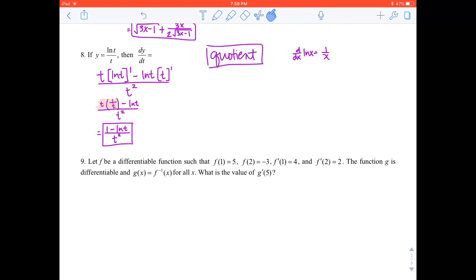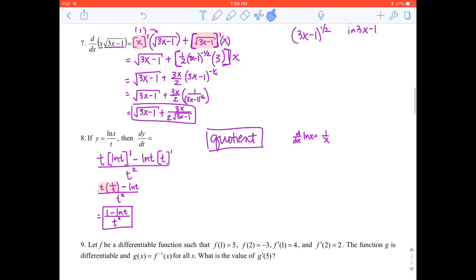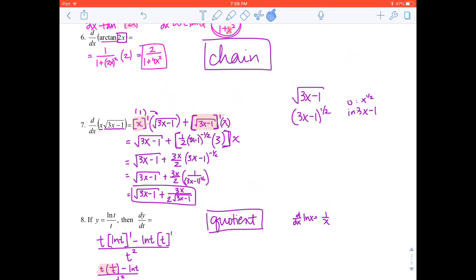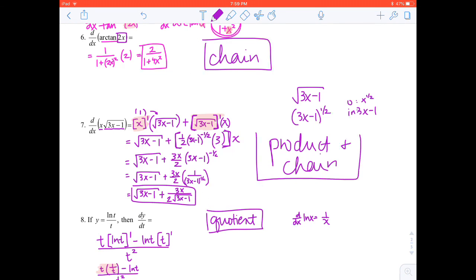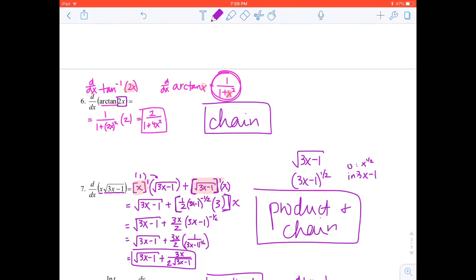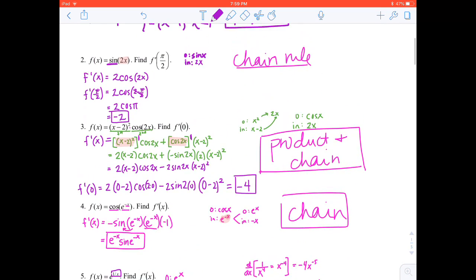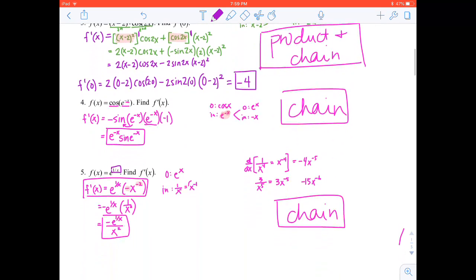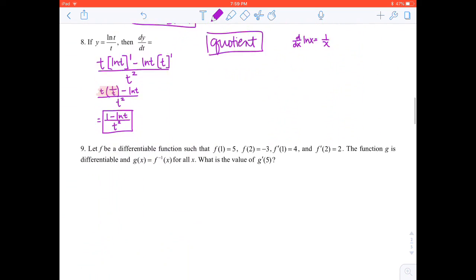So we're almost through. We've gotten through a lot of these. We just finished number 8. What rule did we use here? We had to use the product, and we used the chain rule. So we used 2 rules in this case. We used chain here, chain, chain, product and chain. You see that chain is a pretty popular rule that we have to use often. So you really want to make sure you feel comfortable with that rule.